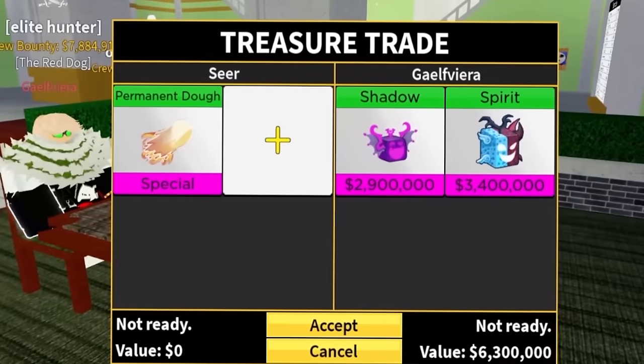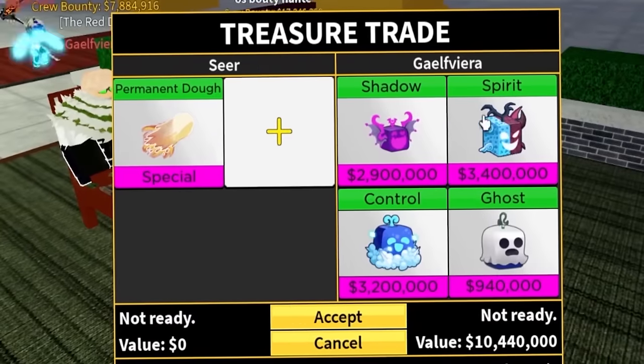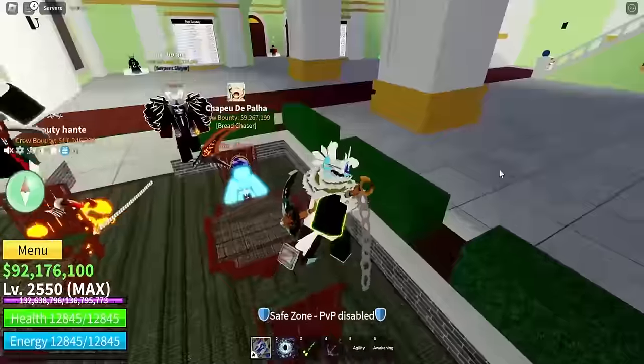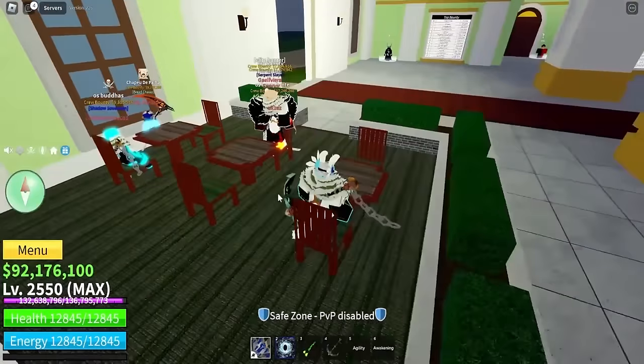All right, we have another trade right here. Let's see, we get shadow, spirits, okay? I mean, that's not a good start. We want starts with leopards, so this is not gonna do it. My boy has control and ghost. Why would you put shadow and spirit first, though? I don't really understand, but let's see. Maybe this person. Let's see.